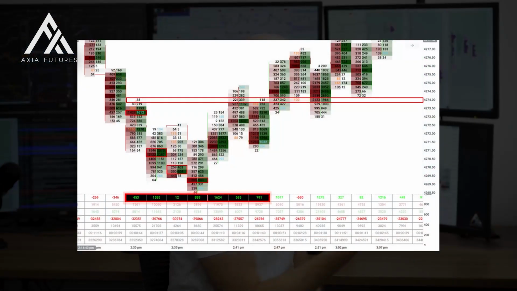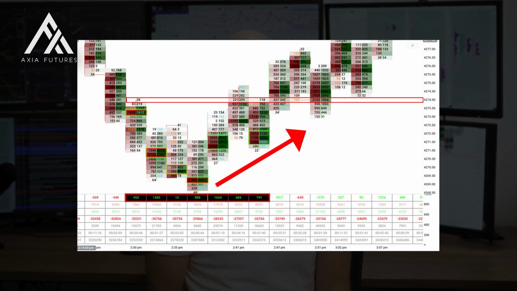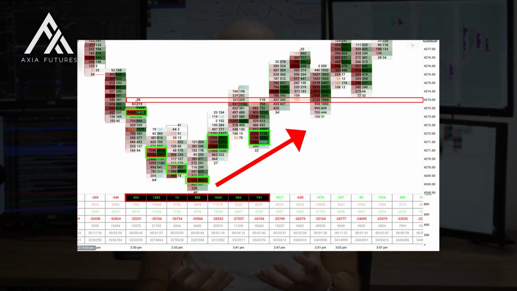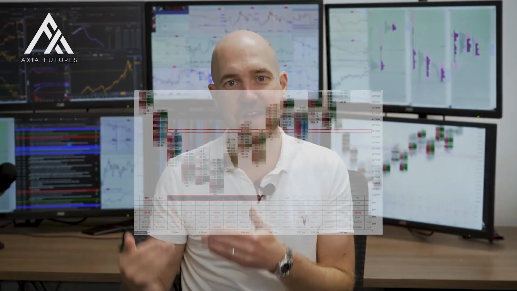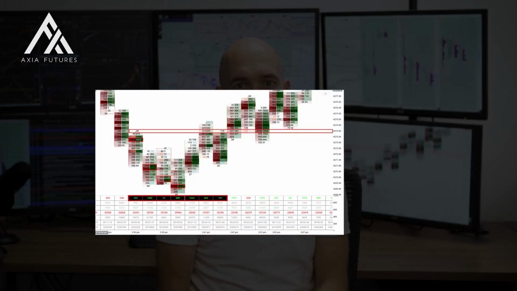Now you know what you're looking for. The footprint's told you, you need to see these buyers actually push the market up. Then you can execute. So you're waiting for that, and then you can get into the trade. Watch what happens next. Delta continues to rise, and then the buyers start to execute at higher prices. They're now pushing. They're pushing the sellers back. This is what tells you buyers are willing to get in here now, and they're much more aggressive. This, before that Doji candle has formed, is telling you now's the time to get in.